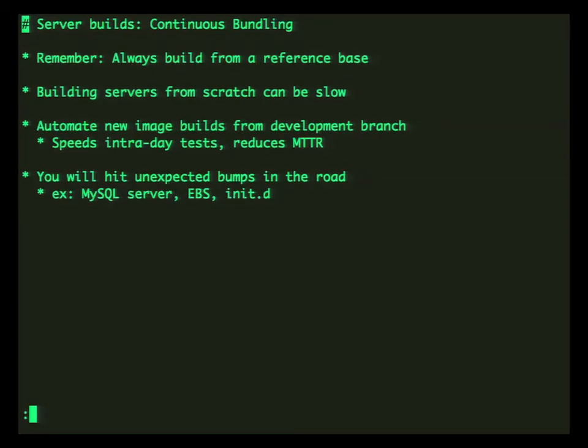Now, what that means is that normally when we build our servers, because of our reboot test, we make sure that MySQL is in the init script so that it starts on boot. But when we're going to snapshot the machine to bundle it, because we had to take the data directory, move it out of the way, and we have to put it back before MySQL can start, we have to make sure that MySQL isn't in the init scripts to launch on boot, because otherwise it'll start on boot and its data directory won't be there.